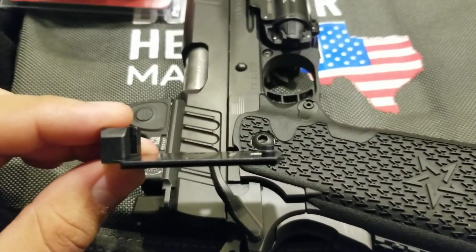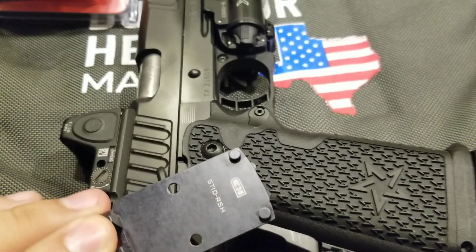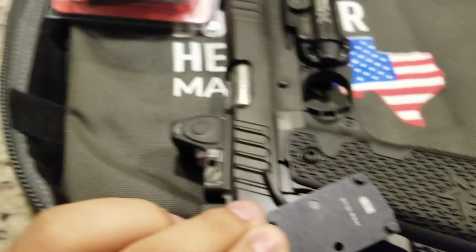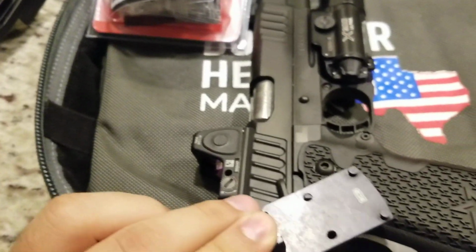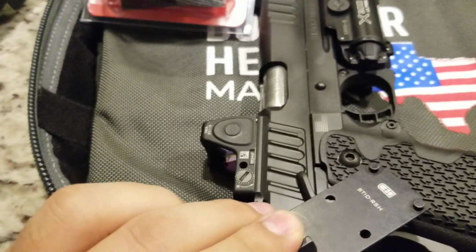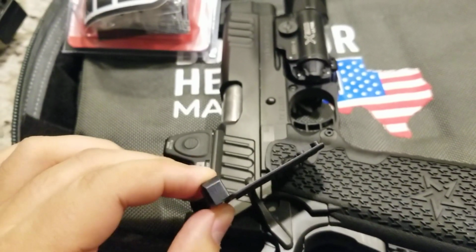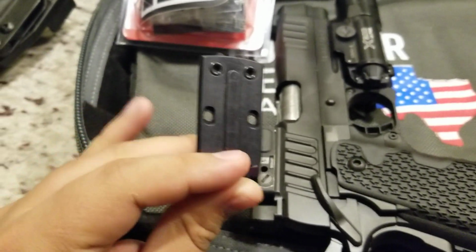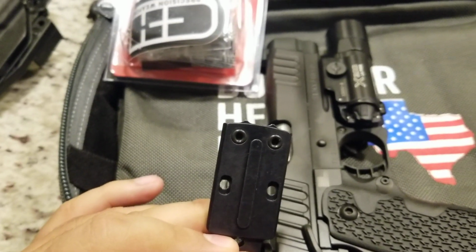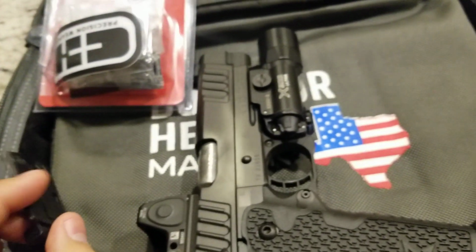And it has the studs already built in, and it has the little ears on the plate to integrate with the slide. On the factory Duo system, the studs are not part of the system. You have to actually set them in. It's not one piece, it's separate pieces. And then this is the newer model. It has the O-rings on the bottom to protect the plate from vibrations.